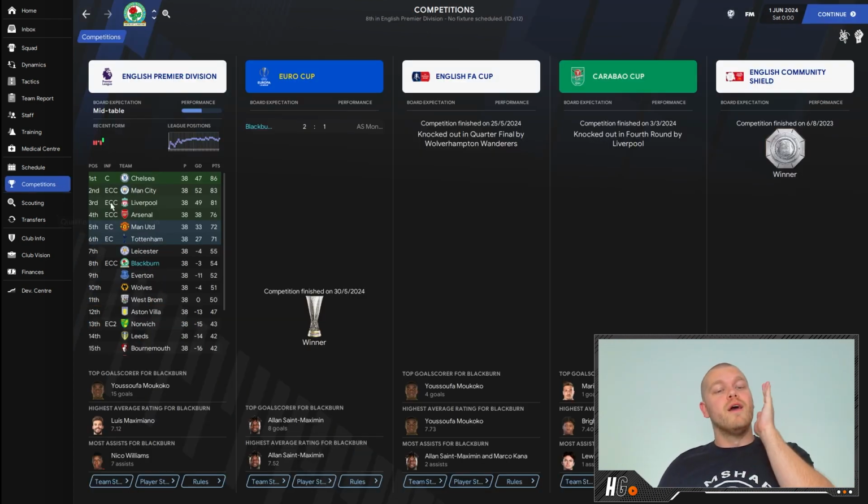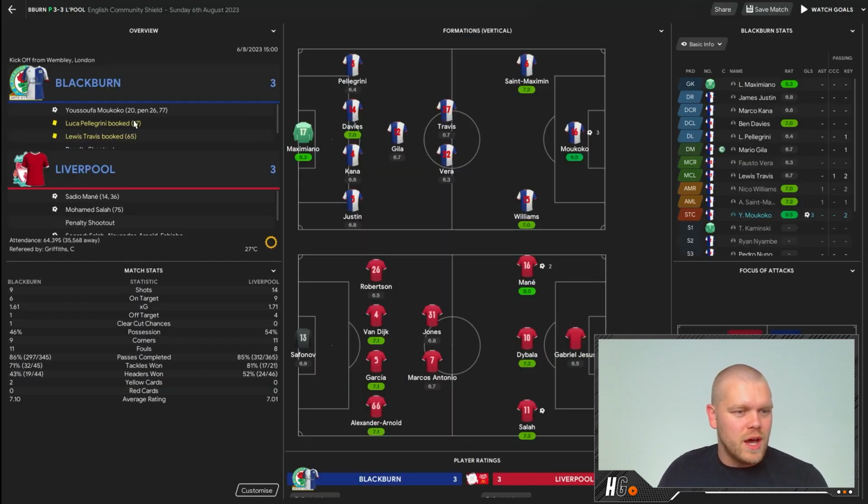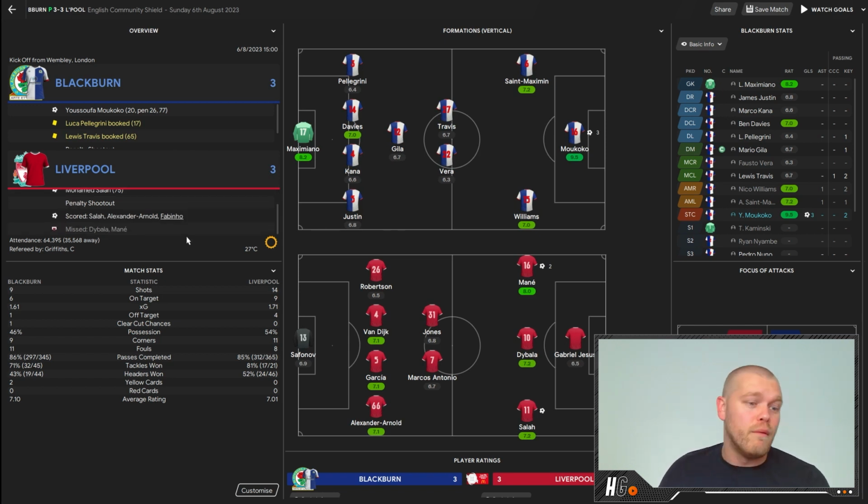Okay, competitions. We have won the Europa League. We beat Monaco in the final. We won the Community Shield as well. Right, we beat Liverpool on penalties in the Community Shield. Youssoufa Moukoko with a hat-trick in that final. Sadio Mane and Mohamed Salah with the goals. Who missed the penalties? Mane missed the penalties for Liverpool. Oh, poor you.